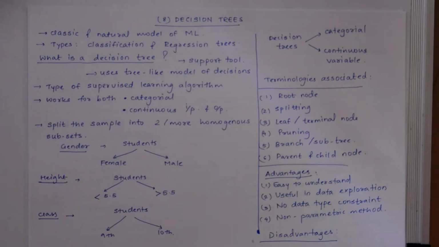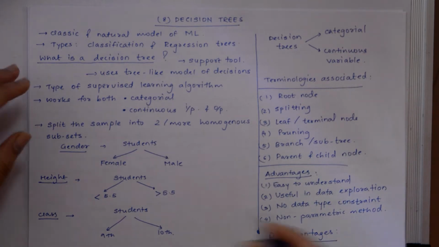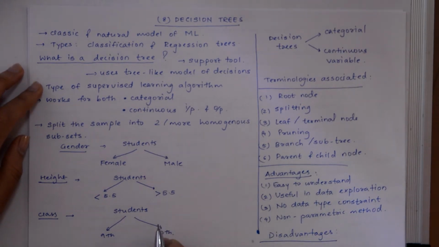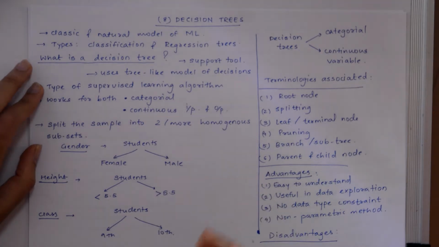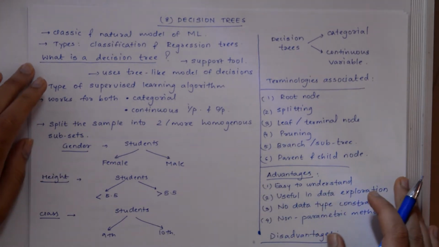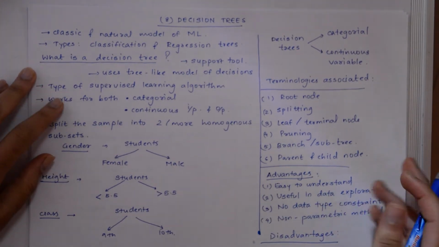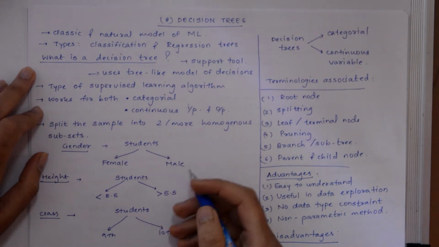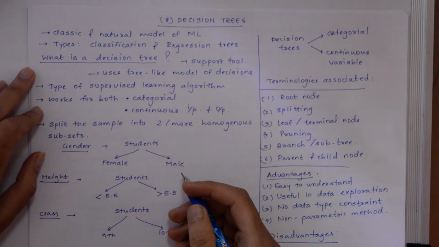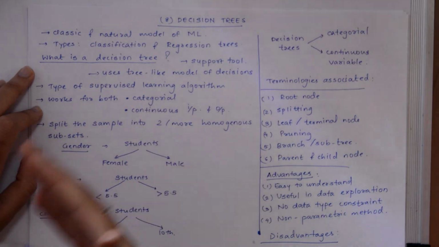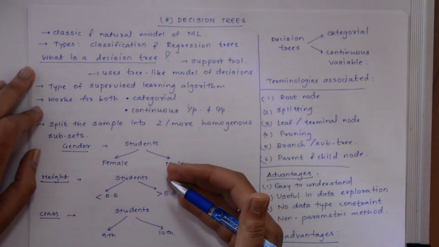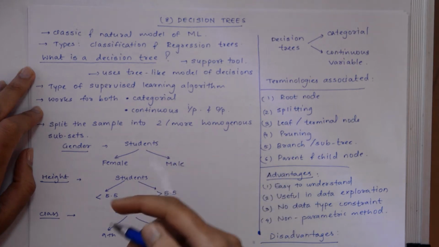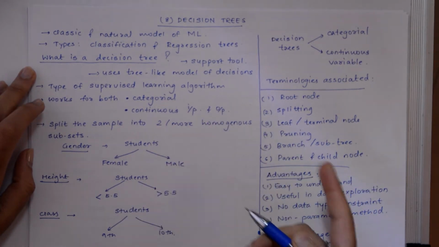So decision trees, what are decision trees? Trees are the most popular models in machine learning. It is the most classic and natural way of learning. Oh, we can say classification. Decision trees are defined by recursively partitioning the input spaces and defining a local model in each resulting region of input space.